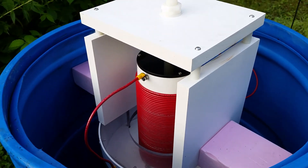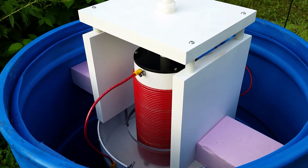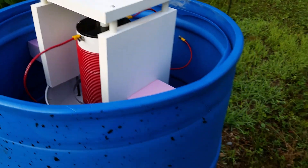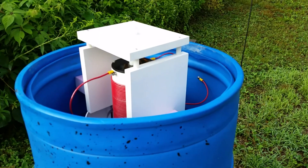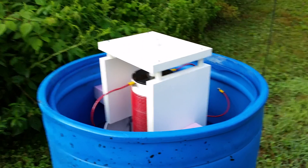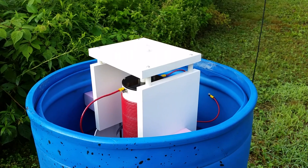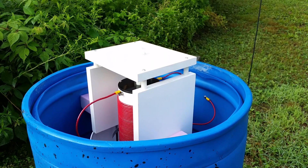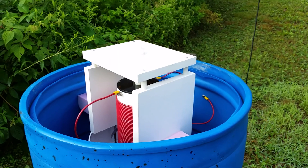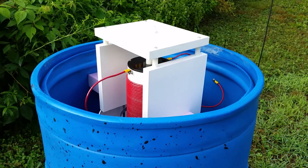One of the problems with 2200 meter antennas is that this is a vertical antenna, but a full quarter-wave vertical on this band would be over 1700 feet tall. Obviously we can't do that for practical reasons, and we can't do it for regulatory reasons either — we're limited to a height of 60 meters, or about 197 feet, by FCC regulations on this band. So we have to use a very short antenna, which is the reason for the capacity hat on top for top loading and the large resonating inductance at the bottom.